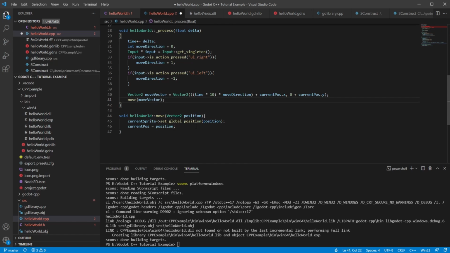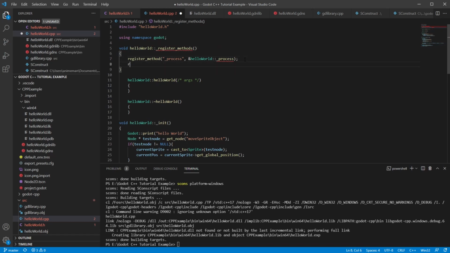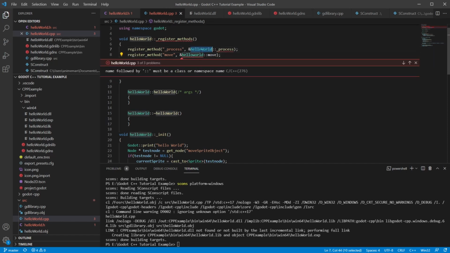Awesome. The cool thing about abstracting this into its own function is that if I come up here, I could register it here with register method, and I can name it whatever I want. So I could name it move, and then HelloWorld::move.